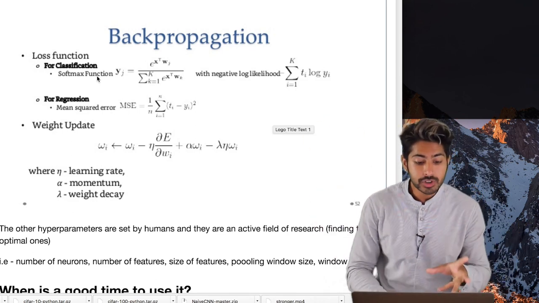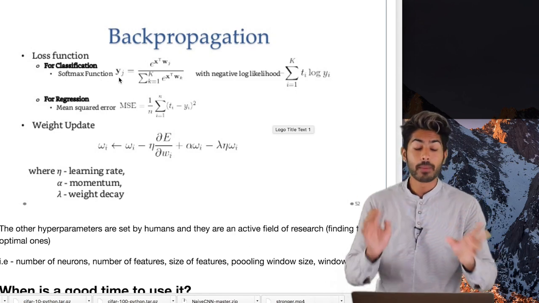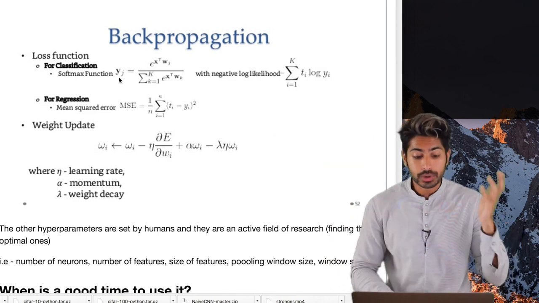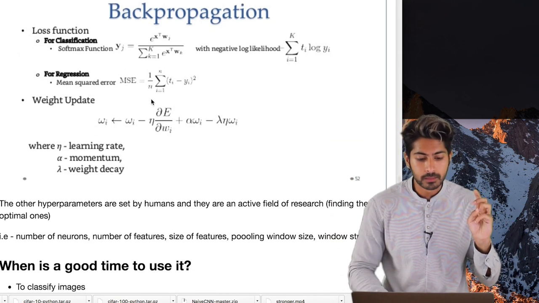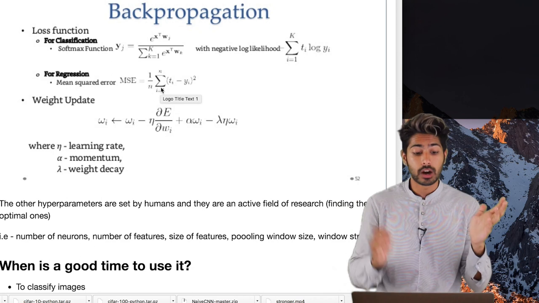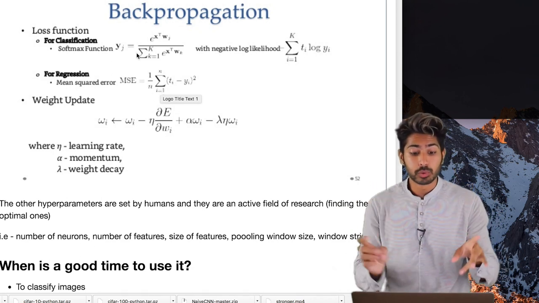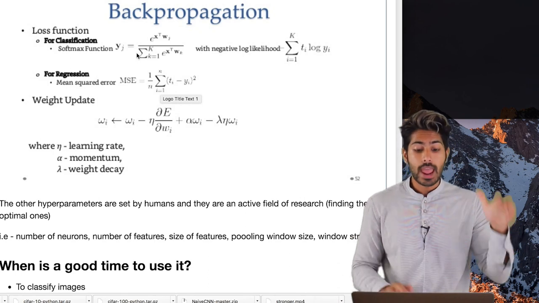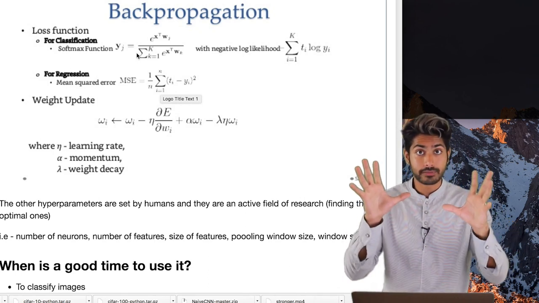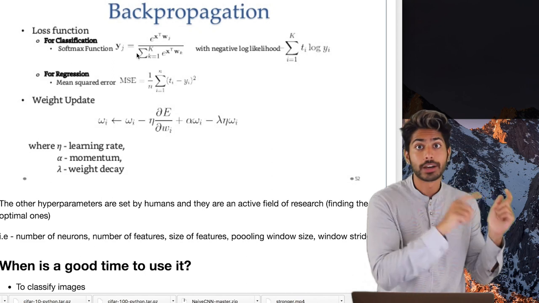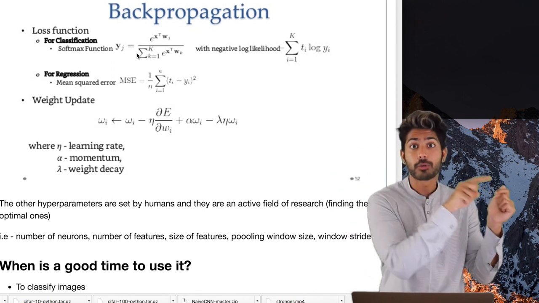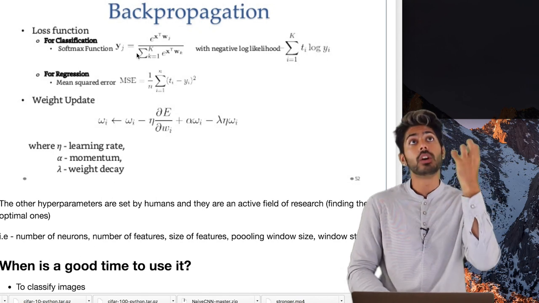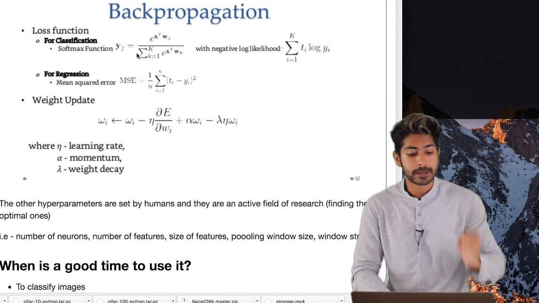And for classification, we use the softmax function. So remember how in the first neural network we built and in the linear regression example, we used mean squared error to compute the error, and now we're using the softmax. So we'll take the partial derivative of the error with respect to our weights, and that's going to give us the gradient value that we then use to update each of those weight values recursively going backward in the network. And that's how it learns what the ideal feature, the weight matrix value, should be.